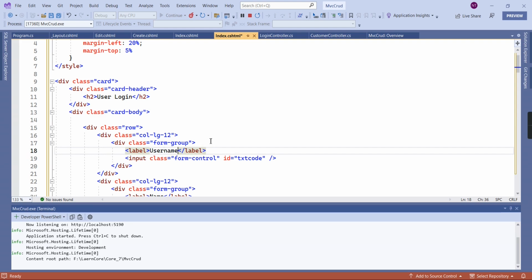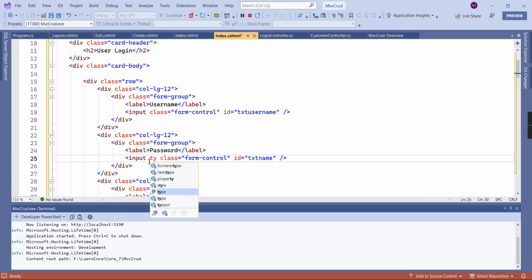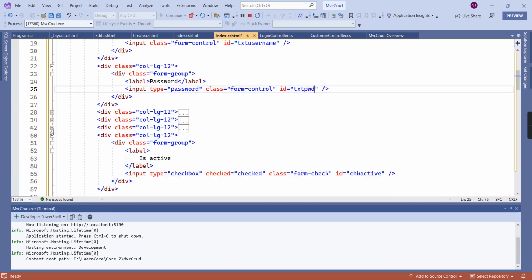The first one is username and the second one is password. We can give the type also as password. And other fields are not needed.